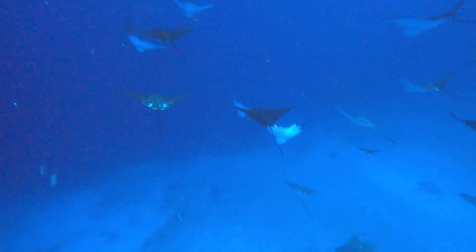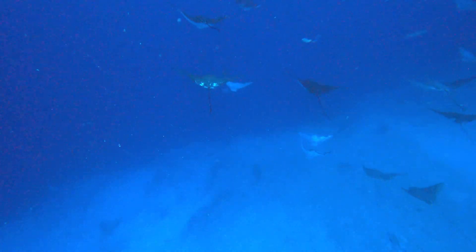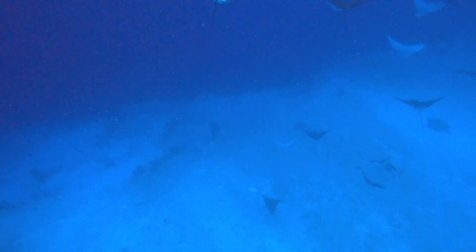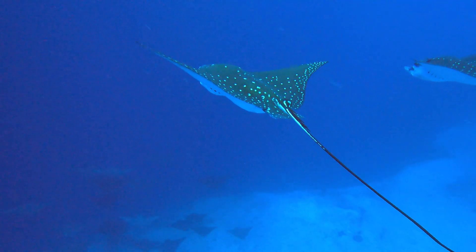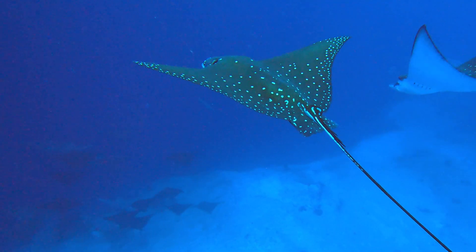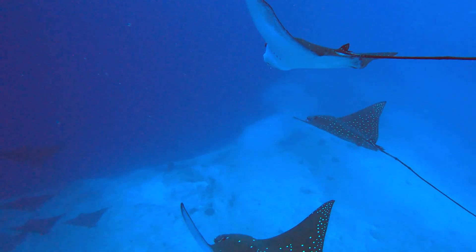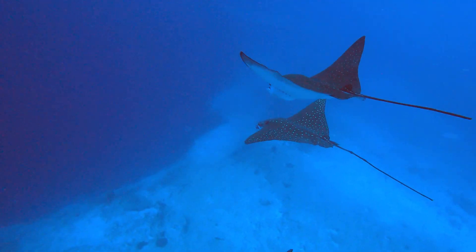Now the normal way that you do the channel dive is they drop you in, you flow along the outside of the atoll, and then you get yourself down onto the bottom and you use a reef hook. You hook into a piece of dead coral on the bottom, usually on about two meters of rope, and you are fastened in one place and you basically just hang there waving like a kite while the sharks and everything are swimming around. It's a fantastic way of seeing stuff, but you are stationary, and at the end of the dive you have to disengage, crawl your way back up into the shallows, and off you go with the current. But is that how Pro Divers do it here?